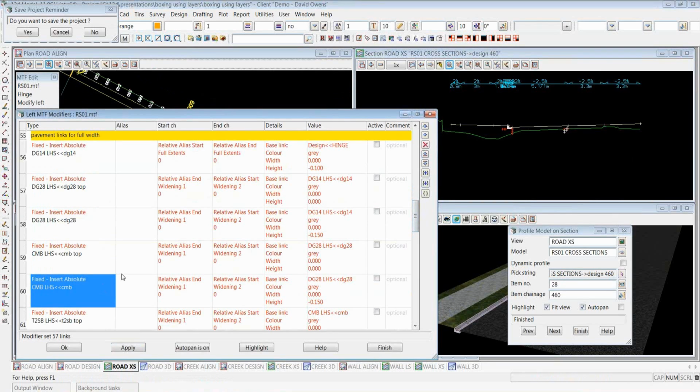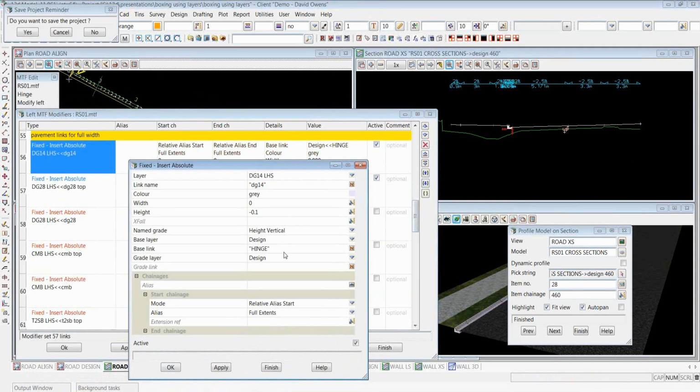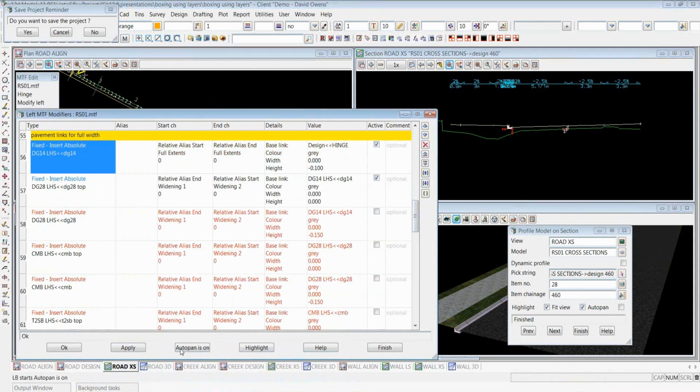Again, the reason being is when I use my shape commands to join all these points together into the tri-mesh, into the final thing, the same points apply to the full length of the job, so I don't have to start and stop different shape definitions, different tri-mesh definitions. Okay. So again, it's just a case of doing some direct insert absolutes in this case because it's all directly underneath the hinge, my centre line, just at the depths that make up the various pavement layers. So nothing particularly magical or outstanding in that.